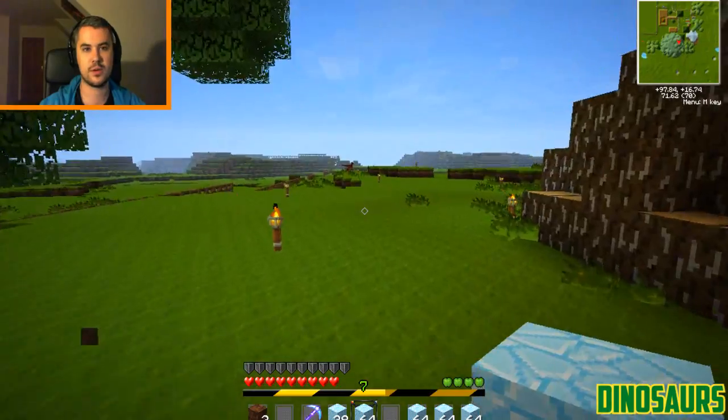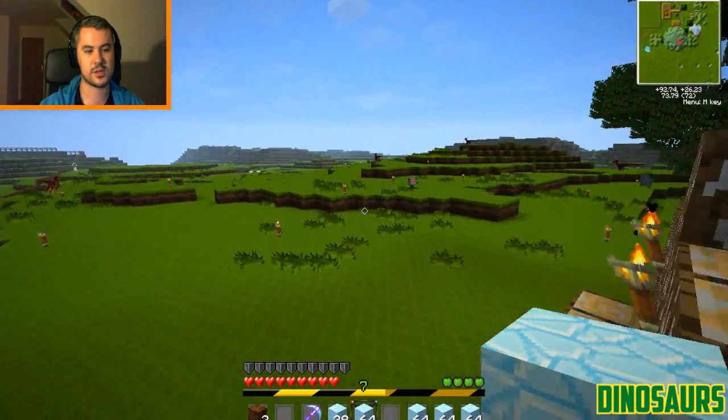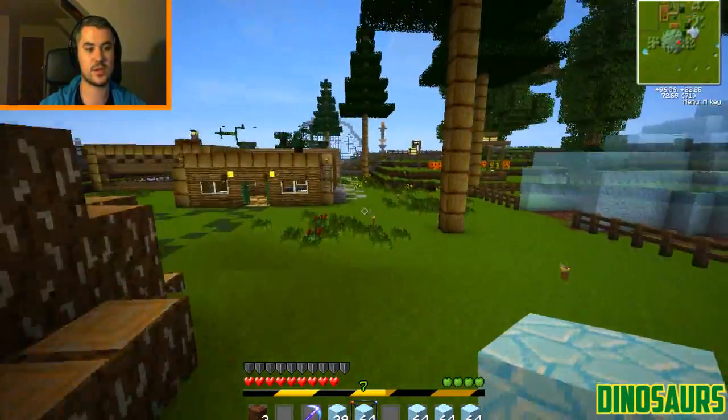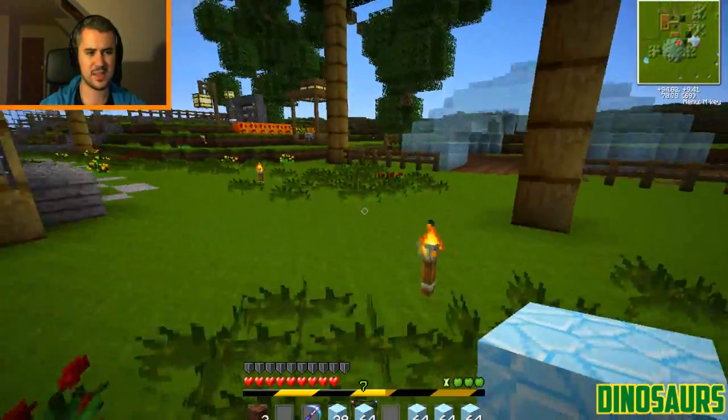Yes. Oh, we need to know if there's a mod that you can use for ice steps and ice slabs and stuff like that. That'd be super slick. And even stone steps and stuff. Mhm. That's a lot of steps.